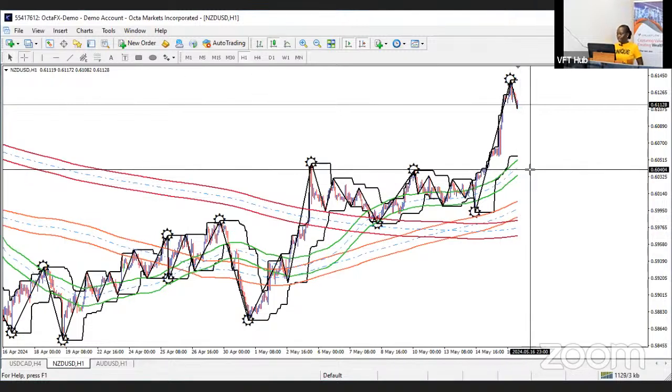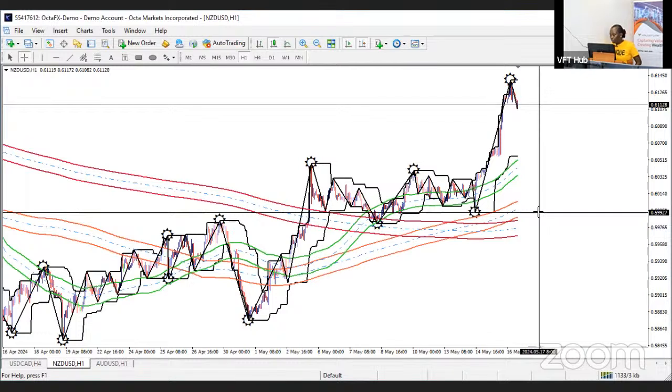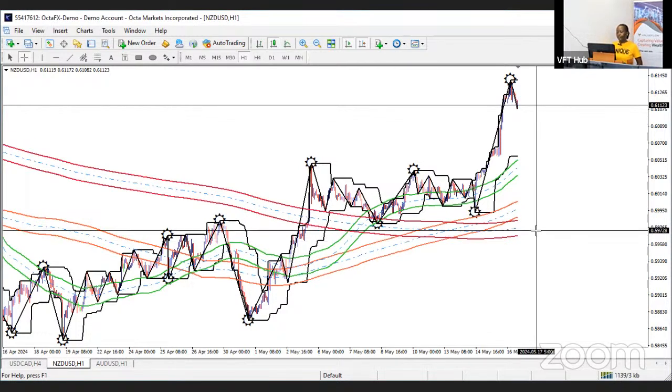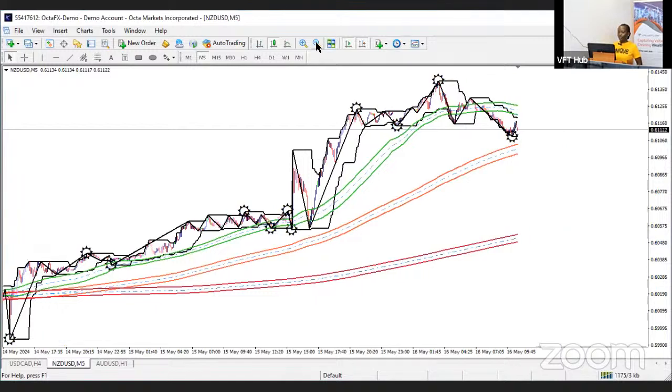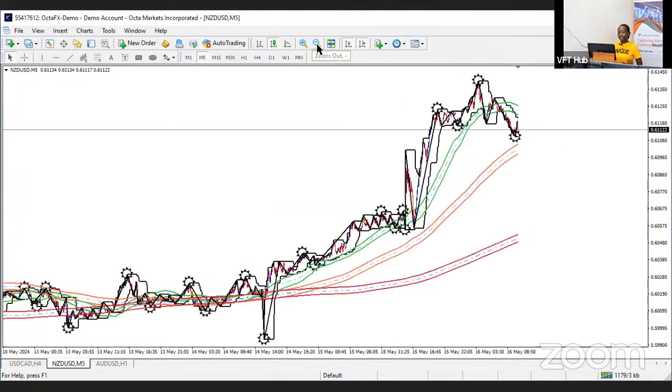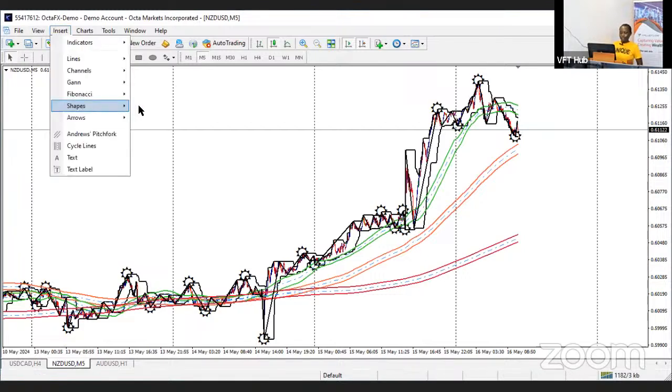The first one being 0.60404, and then the second one being 0.59927. And then our third pullback area for NZD/USD will now be 0.59734. So please take note of these levels, which I just called out, and wait for price to get to those levels. Then we'll continue the bullish trend, provided we see our entries. The same thing I did on AU is going to be repeated here.